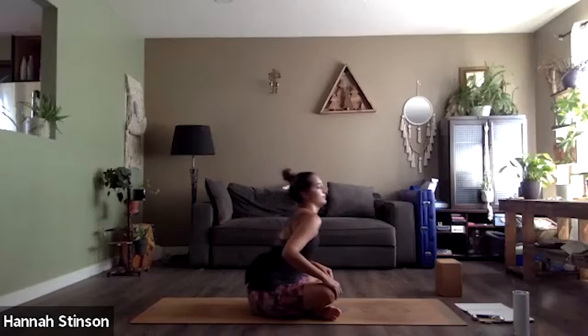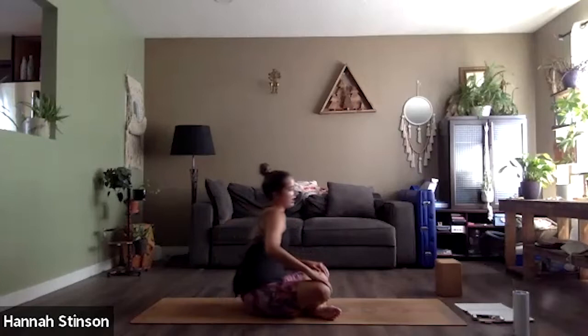And again, your circles can be as big or as small as you like. You can move as fast or as slow as you like. Once you've gone about five rolls in one direction, we'll switch and we'll go the other way.